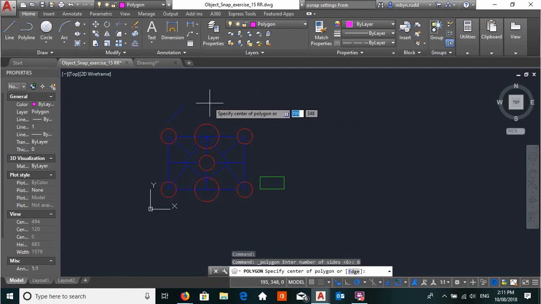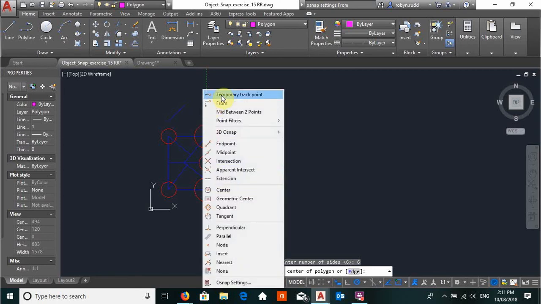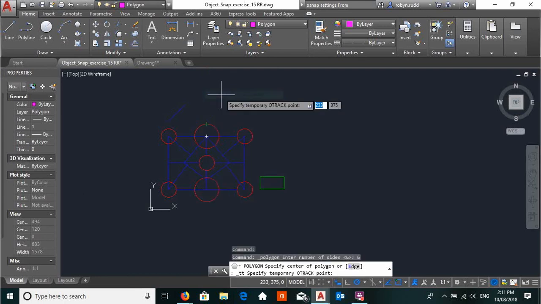So what we're going to do is use the temporary track point again. From the top of your circle, choosing the quadrant snap or Osnap. All right, so there it is, quadrant. Pull that up. All right, the broken up shield appears, and you can type in or shift right click temporary.